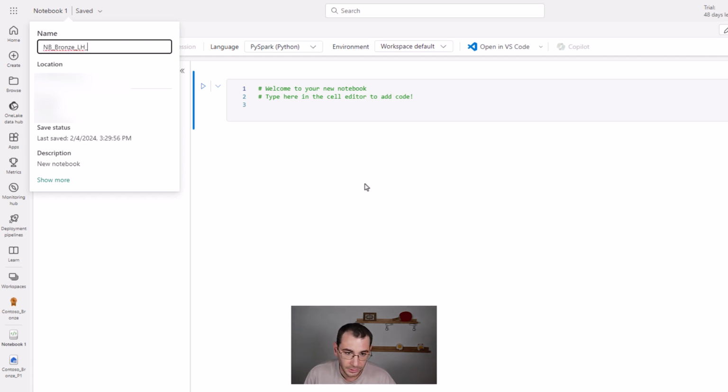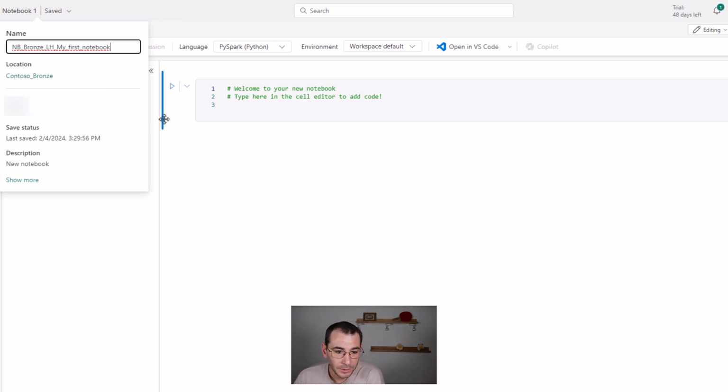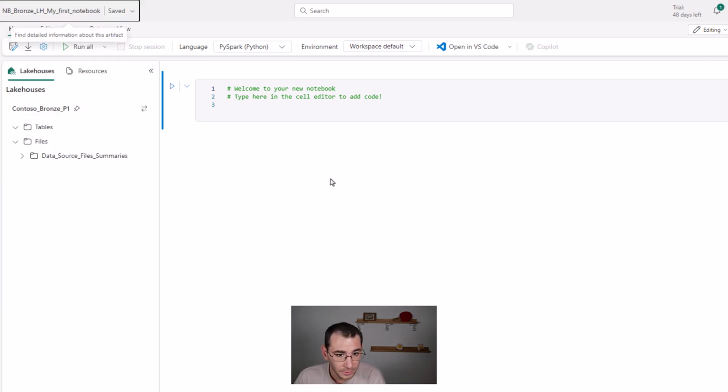And then I'll give it the name of the notebook, which is my first notebook. Okay, this way I kind of know that it is the notebook in the bronze Lakehouse, and of course the location here is already defined. Okay, so now we can click enter, I guess, and it will save it, but you can also just click anywhere behind the menu to save it. And as I said, it will autosave.